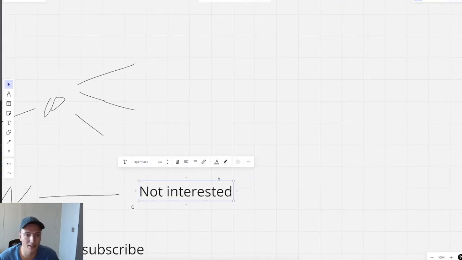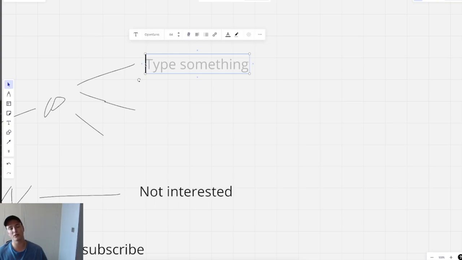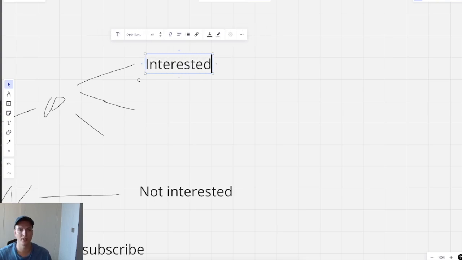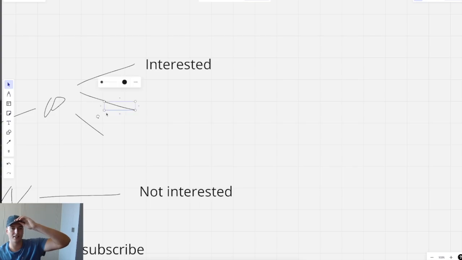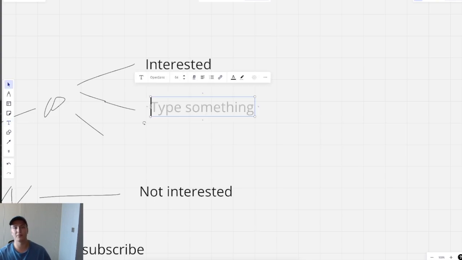Not interested, like I said, no real action. And then for the positive ones, what we want to do, let's say someone is just interested. In this case, obviously we're promoting a SaaS, so it's probably someone that's going to be interested because they want to try it out. My call to action would probably be something like, hey, want to give it a try? So we have to probably tweak the system a little bit once we actually start running the campaign to really see what the different categories are. But let's just say interested.